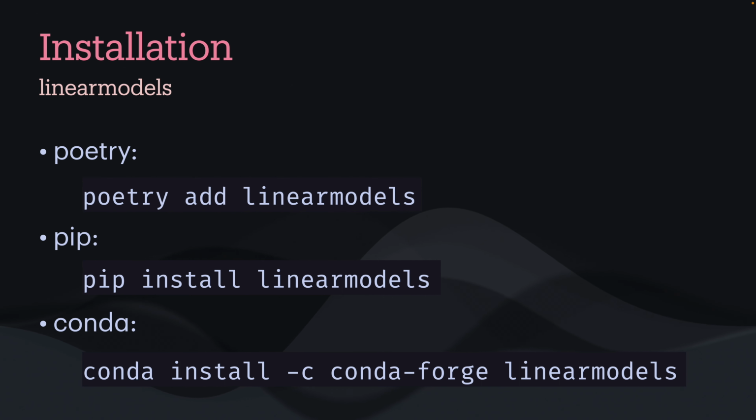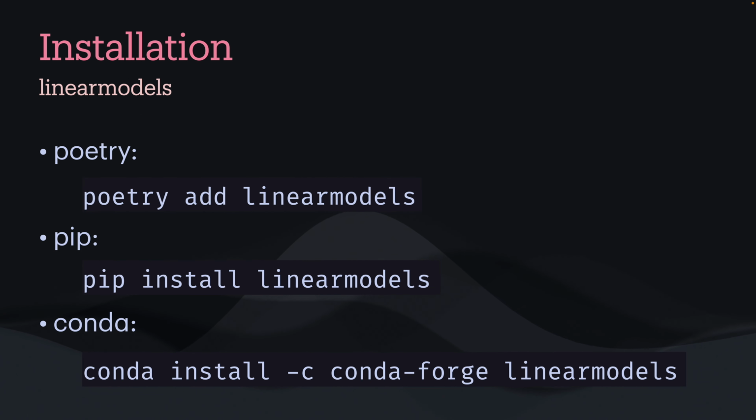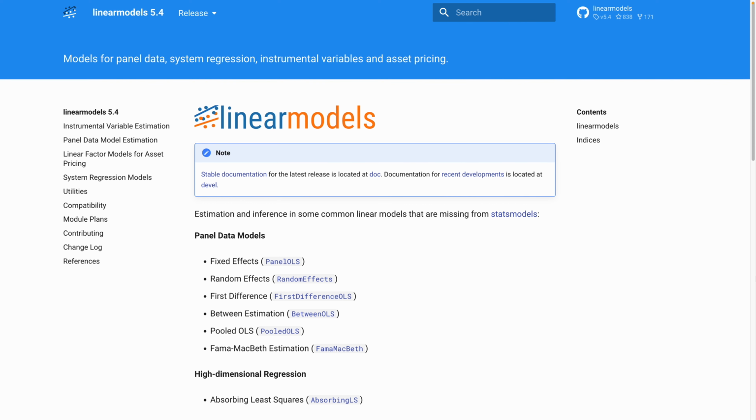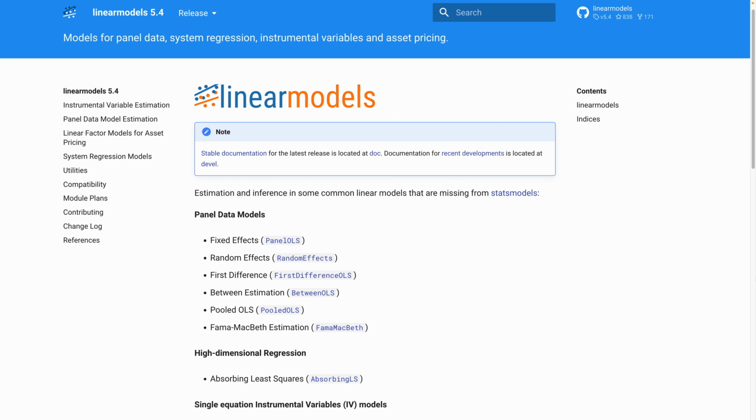The library is easy to use and intuitive for anyone familiar with statsmodels. In this video, I will use two model types, PanelOLS and FamaMacBeth. As their name implies, the PanelOLS class is used to estimate panel data models, and the FamaMacBeth class is used to estimate Fama-MacBeth regressions.